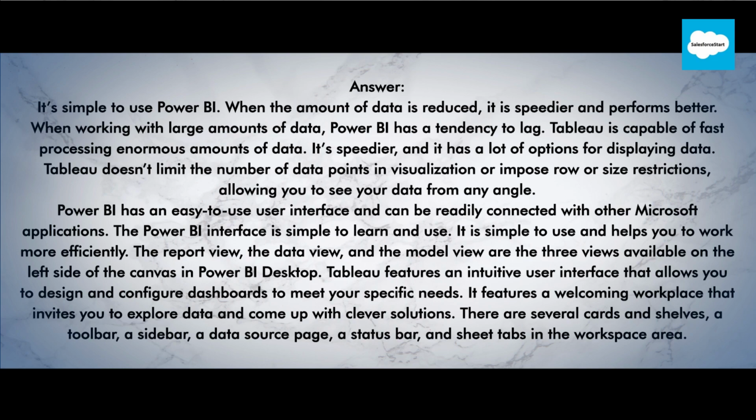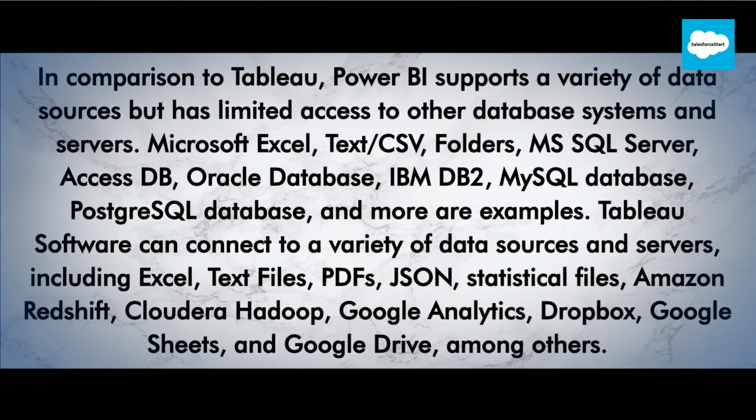In comparison to Tableau, Power BI supports a variety of data sources but has limited access to other database systems and servers. Microsoft Excel, text, CSV, folders, MS SQL Server, Access DB, Oracle Database, IBM DB2, MySQL Database, PostgreSQL Database, and more are examples. Tableau software can connect to a variety of data sources and servers, including Excel, text files, PDFs, JSON, statistical files, Amazon Redshift, Cloudera Hadoop, Google Analytics, Dropbox, Google Sheets, and Google Drive, among others.